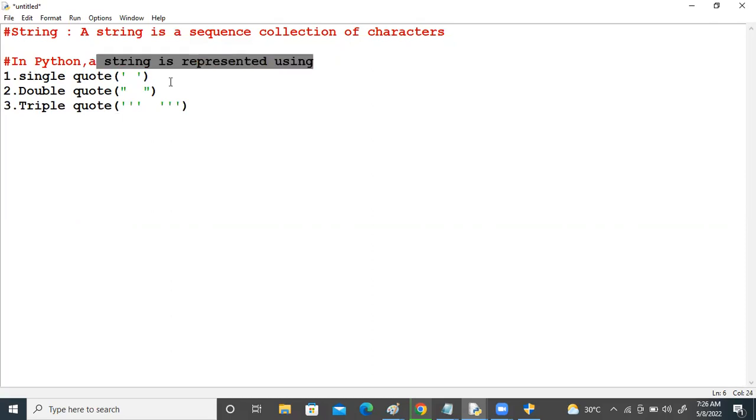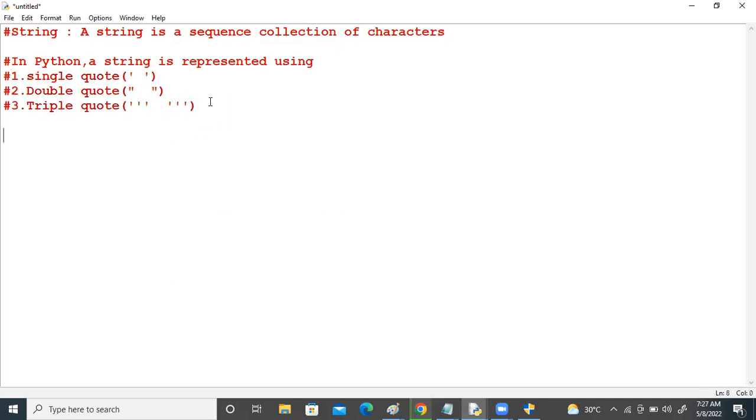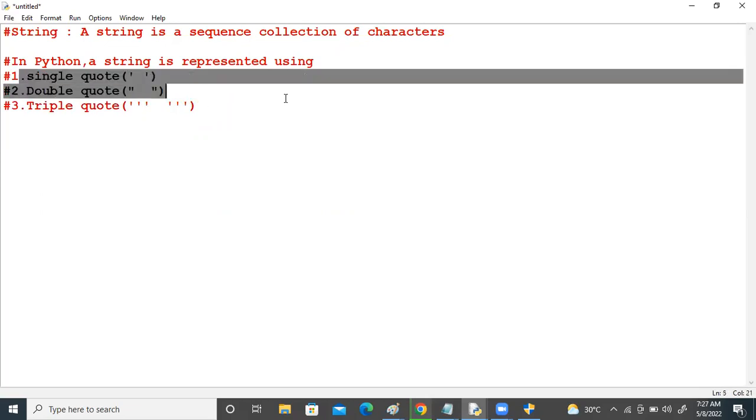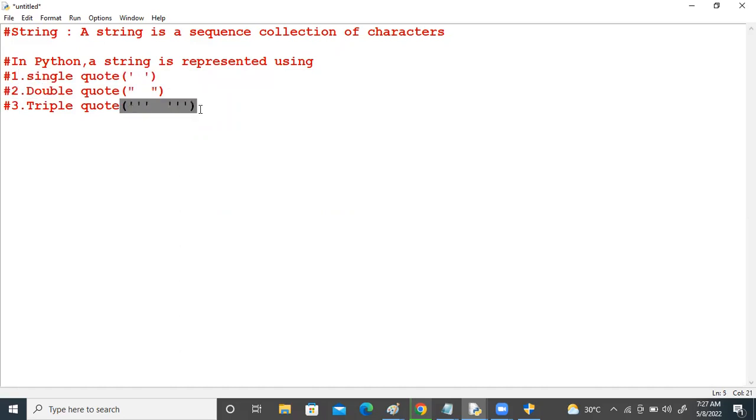For single line strings, you go with single quote or double quote. For multiple lines of string, you go for triple quote.